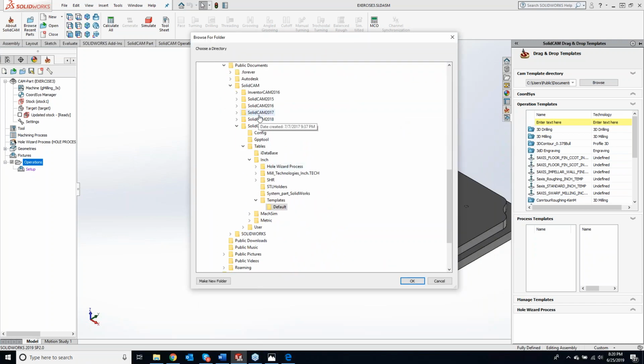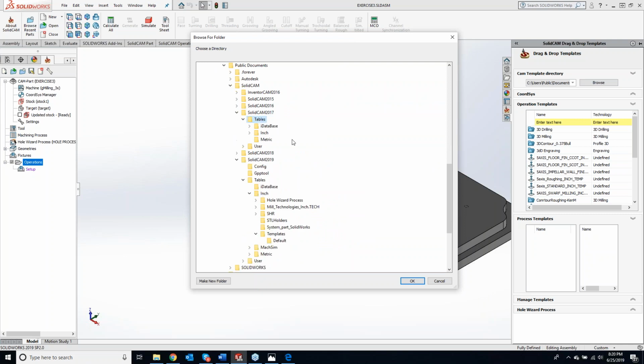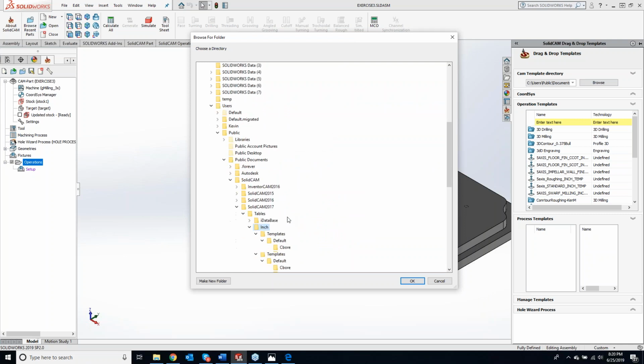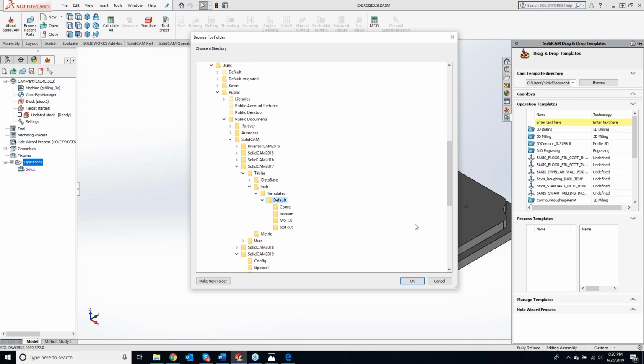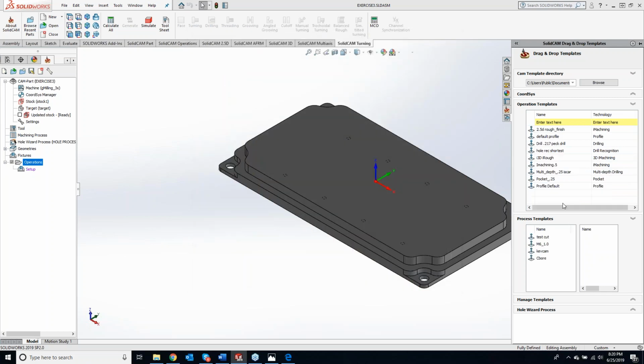And we're at 17 tables, inch, default. All right. Oh, here it is. So I can click and drag and just bring it right over to the tree. Hit OK.